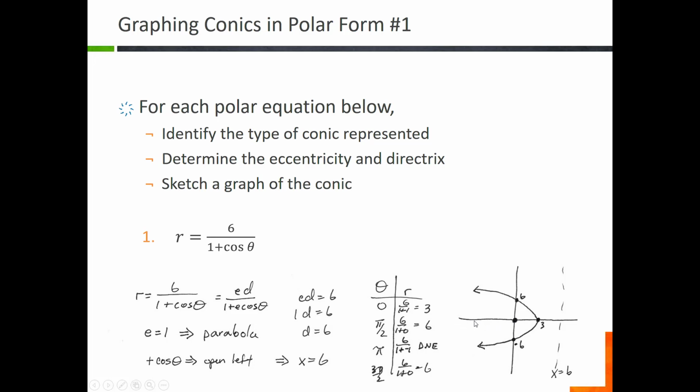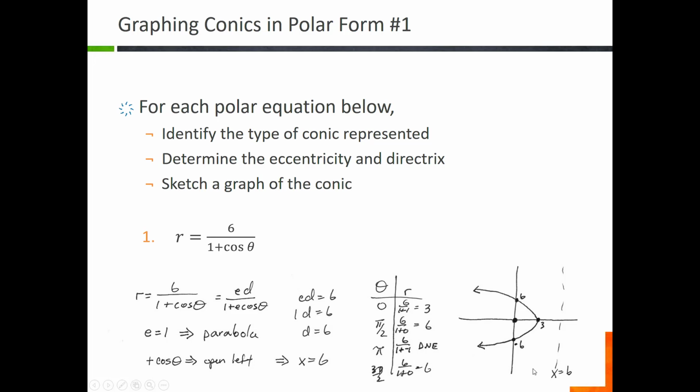Remember, pi is the negative x-axis, but we have a parabola. What's the parabola never going to do? The parabola is going to continue opening forever. It's never going to come back down and touch the x-axis. So because it doesn't touch the x-axis, the function is not defined in the x direction. And that's why we got that undefined, does not exist value when we tried pi, because the graph doesn't close, it doesn't touch the x-axis.